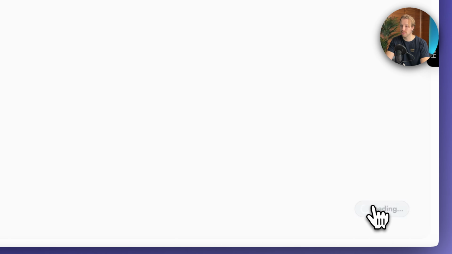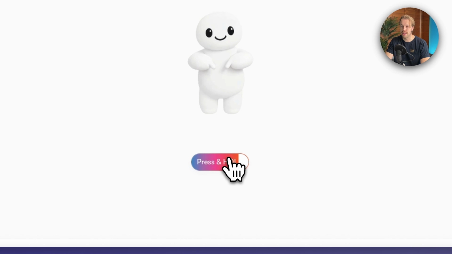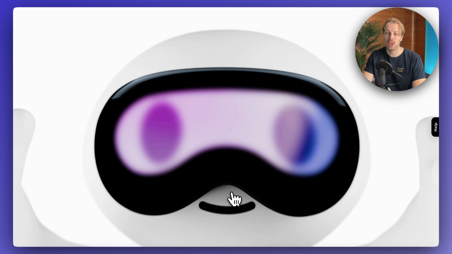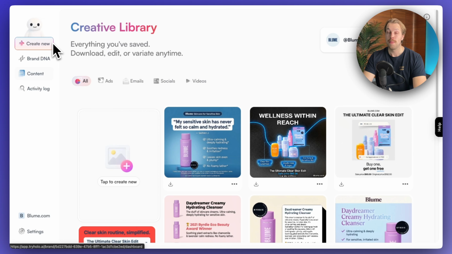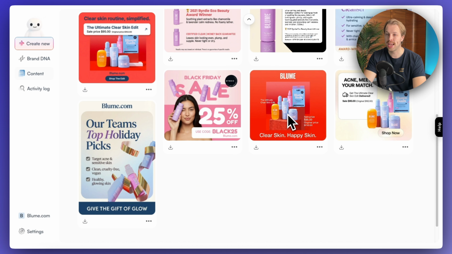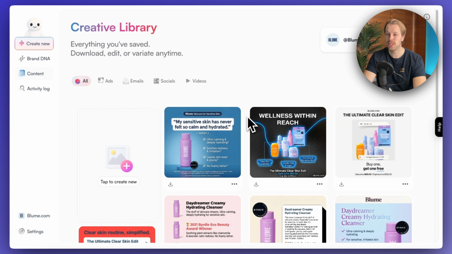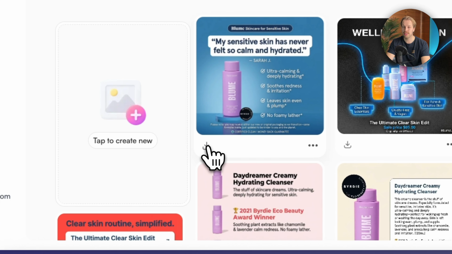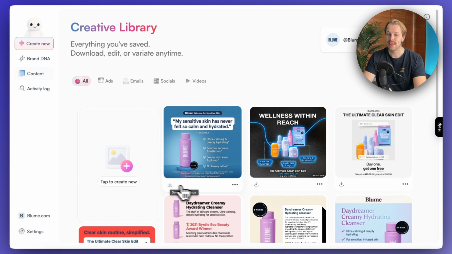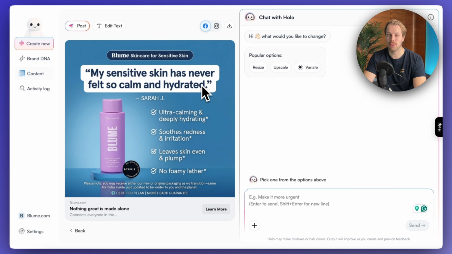Now let's hit continue, and I'll just press hold for a second, and the AI will take you to the dashboard. And here is the content dashboard. So here are all the advertisements we just accepted. Now you can just basically download these if you wish to. But what's making this stand out from the other competitors is that you can also edit these advertisements.